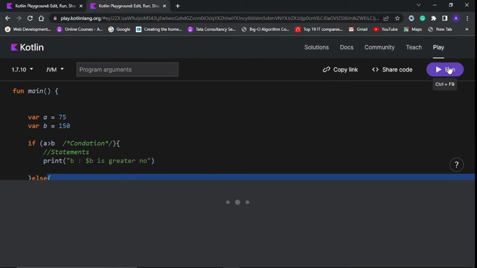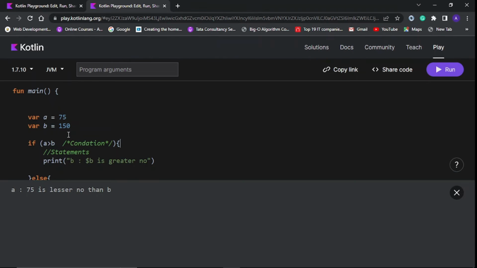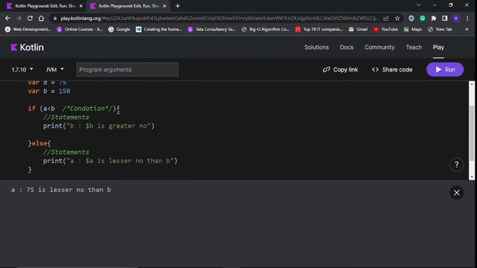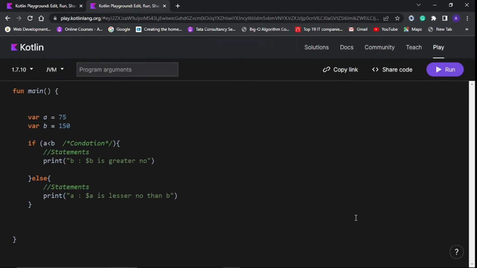Let's run the program. You can see 75 is lesser than b. What if I reverse this condition, a is less than b? Now the if condition is true, and that time this if block will be executed. 150 is the greater number.